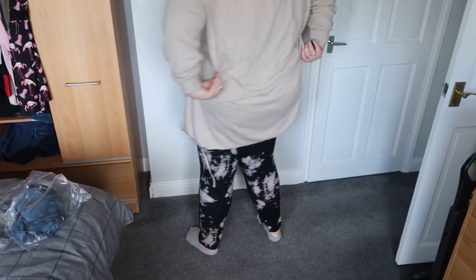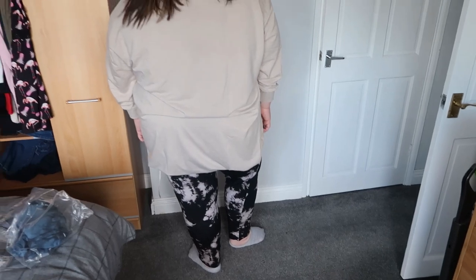Right, so what I've just done is I thought, could that work? Does that look all right? So I can cinch it in at the bottom, pull it up a bit more so it's not swinging around my kneecaps. And then I can just wear it with a pair of leggings like this. Yeah, it looks better once you've done the alteration to it. I think you definitely need to pull it in at the bottom. And obviously, there is so much room in here as well. The hood is absolutely humongous on it.